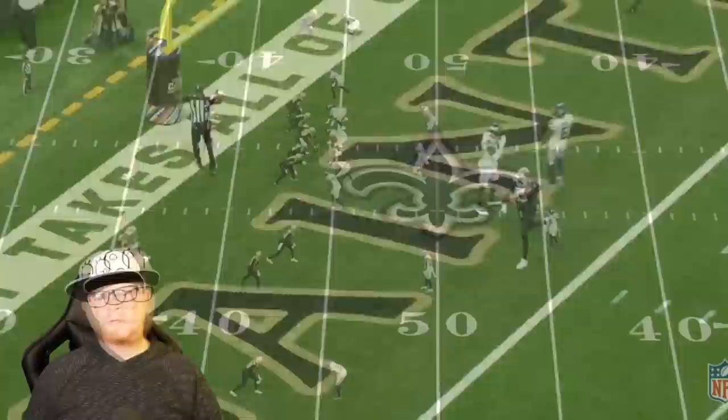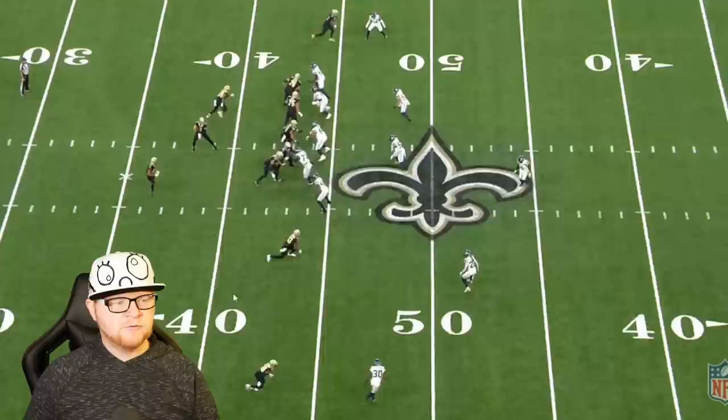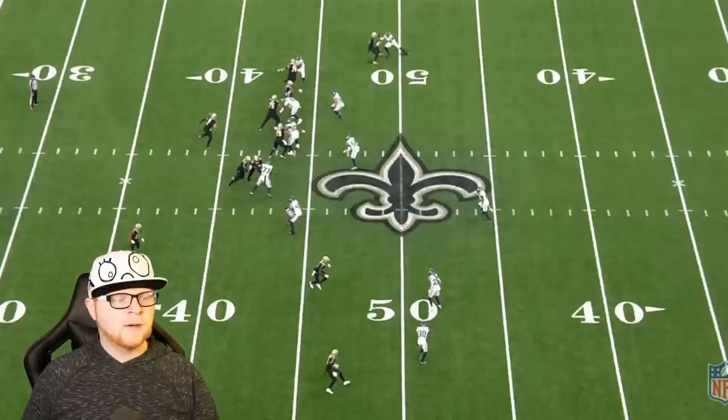So this one's one of the few ones that probably wasn't super effective. It's very similar to what we saw in the red zone earlier. This time it's Traquan Smith. We're going to fake that screen. But this time they don't really respect the screen. This time they're like, yeah, it's Taysom Hill. We're figuring it out. We're starting to get buy-in. They keep everybody down into the box. They don't really buy into the screen.